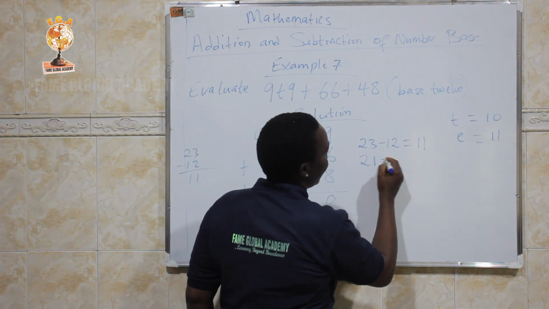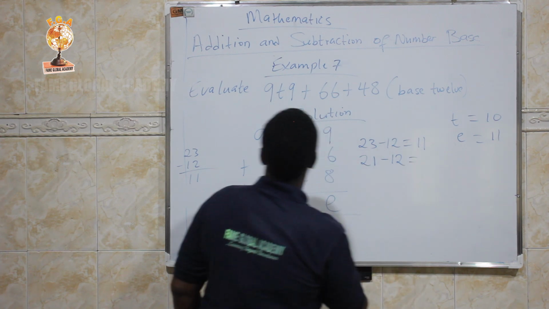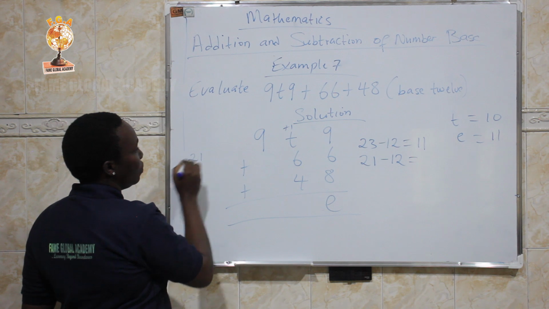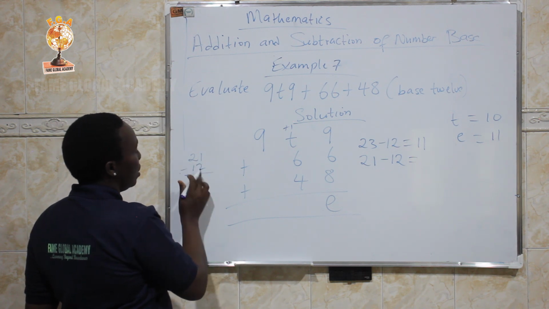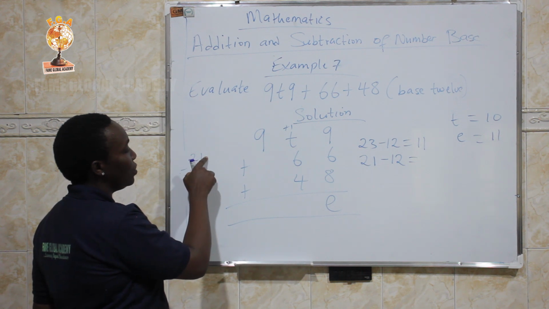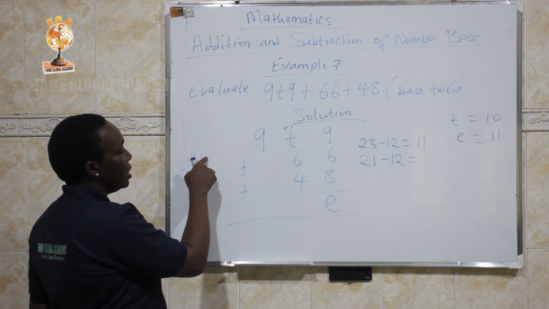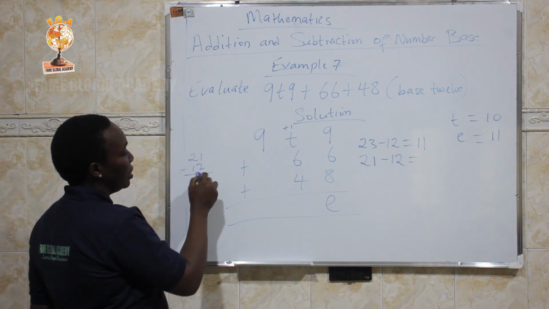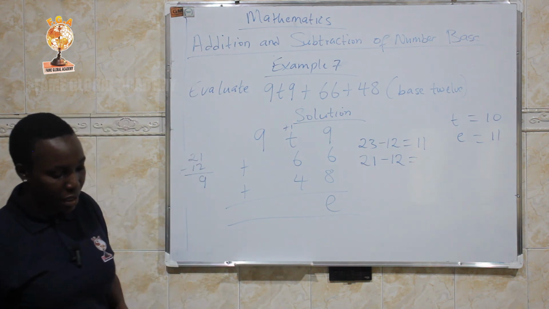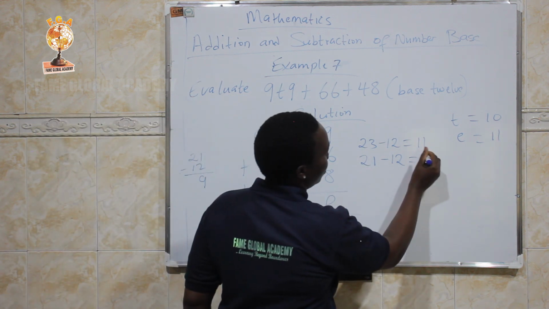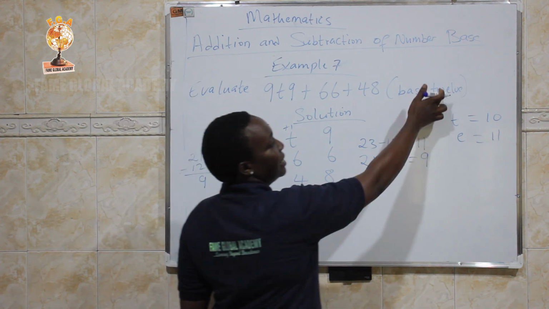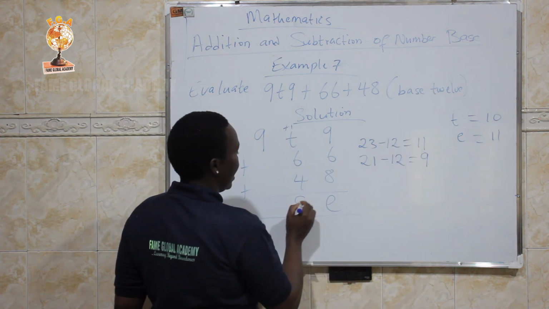So minus our 12 again from it. Okay? So 21 minus 12, let's do that. 21 minus 12. 2 minus 1 cannot. You borrow 1 from here, add to the 1 to give us what? 11. 11 minus 2, that will give us 9. 1 minus 1 is 0. Okay, so 21 minus 12 is what? 9. Now this 9, you can write it here because 9 is less than the base. So our answer here is 9.